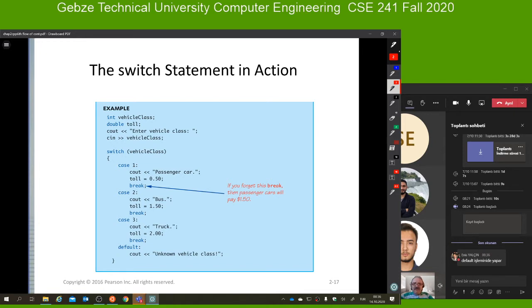If I hit case 1, I would print the passenger car and toll is 0.5. And then since I forgot the break, I would print out bus, toll becomes 150. And I would print out truck and toll becomes 2.0. So wherever you enter the switch statement, it will continue executing all the cases if you forget the break.